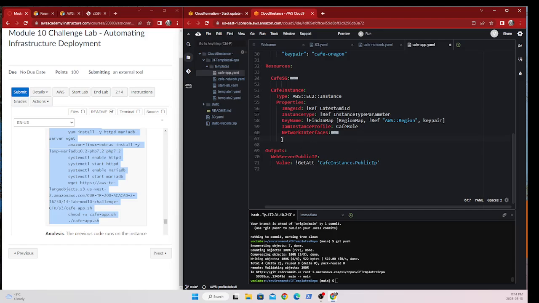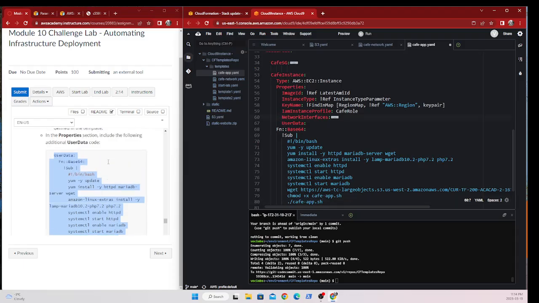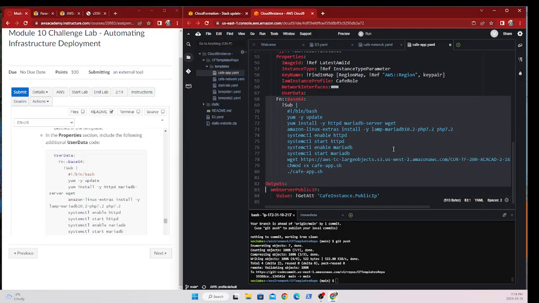Go here, make sure it's aligned and paste. Right, so user data is aligned with the other properties, and we need to fix the next level by highlighting all the user data.